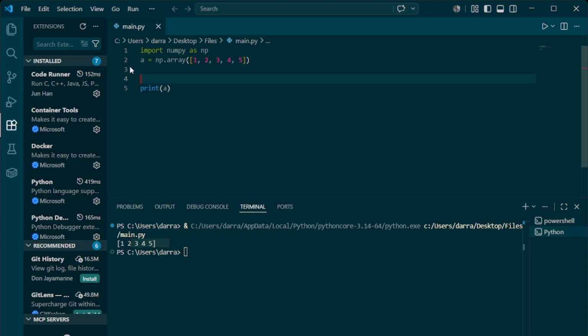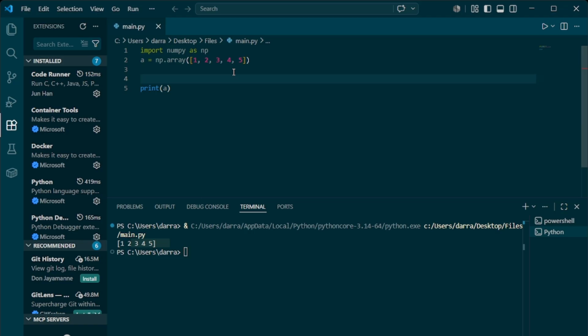This makes NumPy extremely fast for, say, mathematics, machine learning, simulations, statistics, and large-scale computations. In fact, NumPy can be dozens of times faster than Python lists. Now let's create different types of arrays.